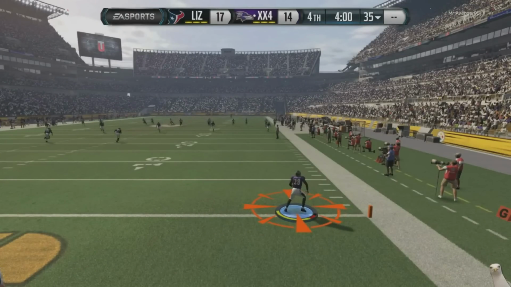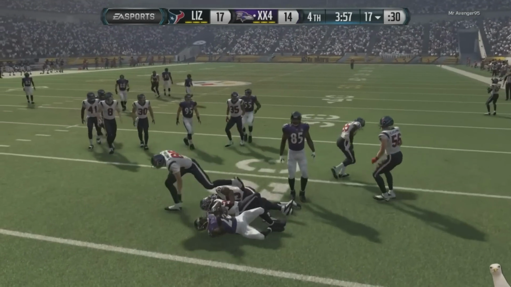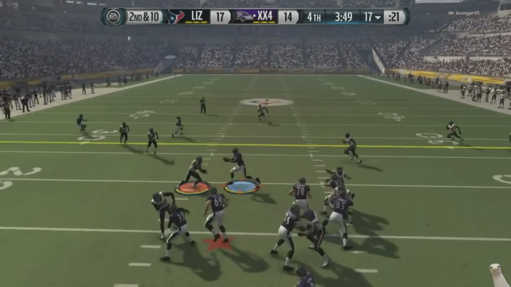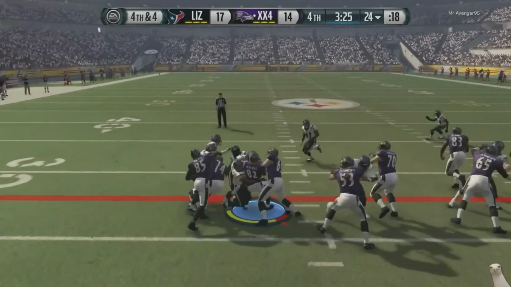So now we need ourselves another stop. Like I said, the first two drives that he scored, or the two scoring possessions that he had, he was just throwing dots left and right, and we were having trouble stopping him. Thankfully, that was overthrown. Lord knows Elway overthrows everything. At least one goes against my opponent. Quick drag right there makes it 3rd and 4. I don't know what happened on that pass. 4th and 4, he decides to go for it.